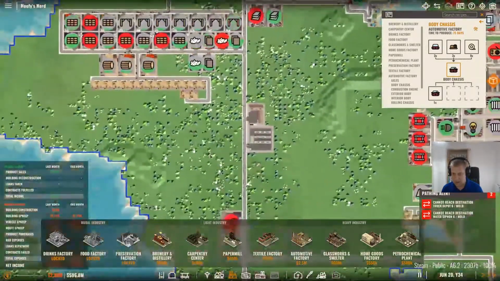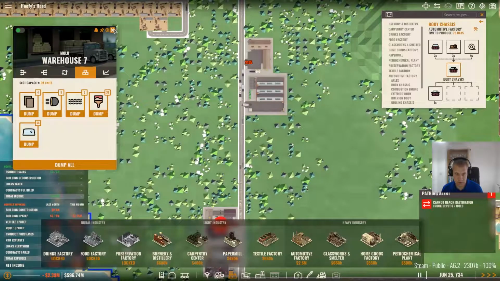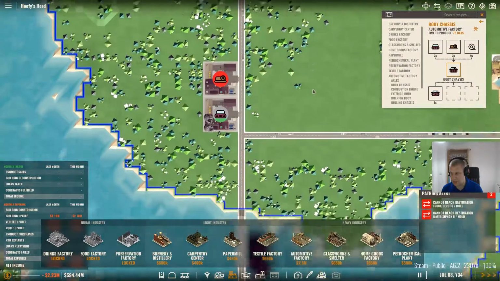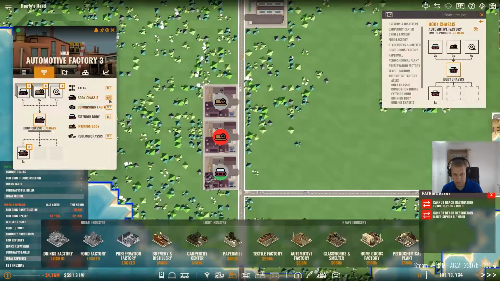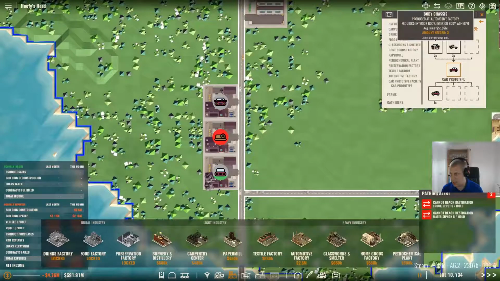Right, so my warehouse number 7 is starting to receive all the goods. The automotive factories will start to receive all the components, and they'll start to produce the interior bodies and the exterior bodies. And now we need 1 to assemble the body chassis. So we'll drop another automotive factory in. That one there. And you're doing the body chassis. So you'll get all those components once they're made, and we're ready to go on that one.